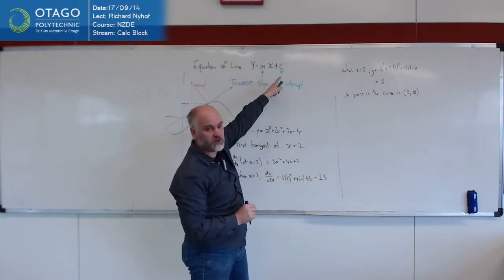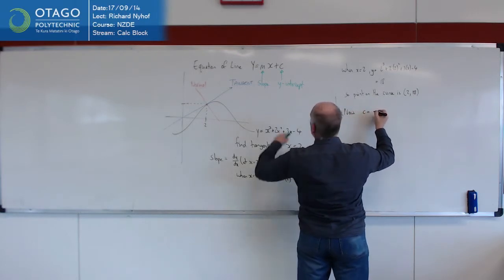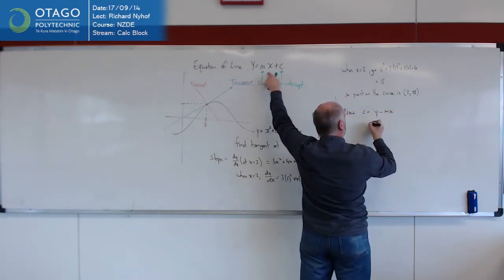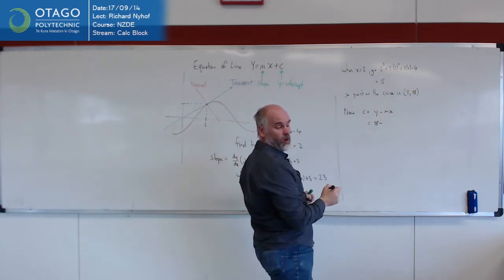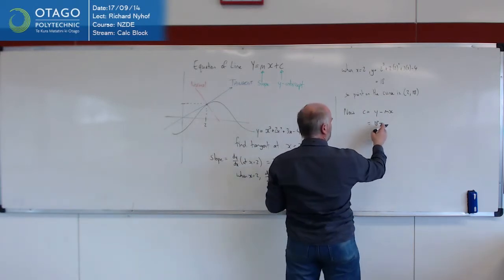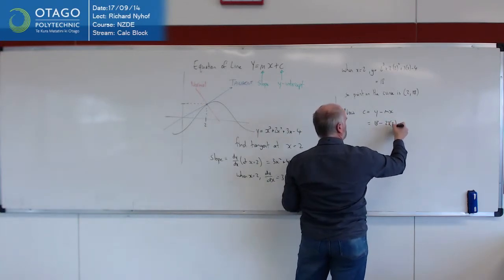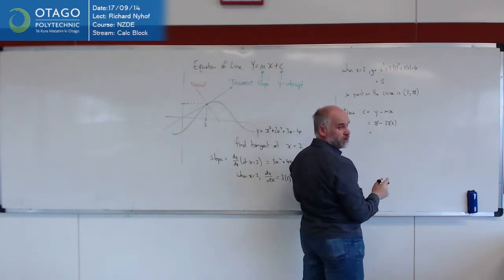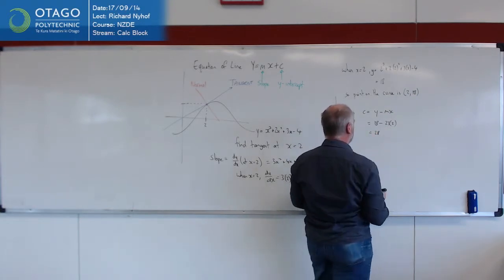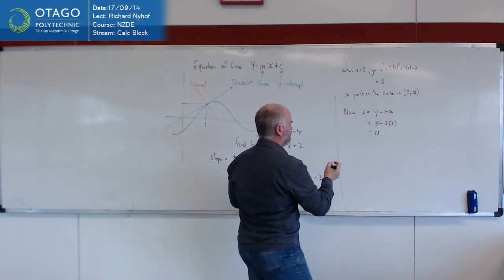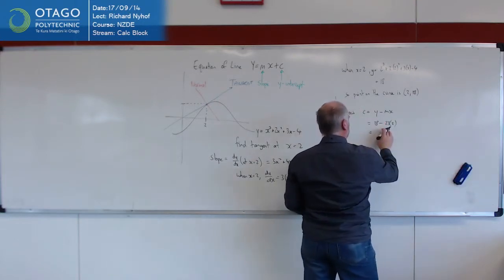So we should be able to figure out what c is. So now c equals y minus mx, rearranging. I said m, but I meant y. So y is 18, m is 23 from the derivative. x is 2, 18 minus 46 is 28 maybe. Not negative, it's going to be negative for a start, and that can't be right. 18 minus 46 is negative 28.